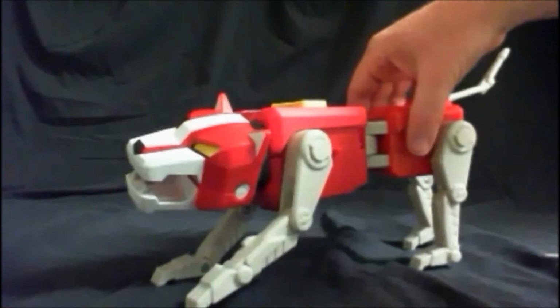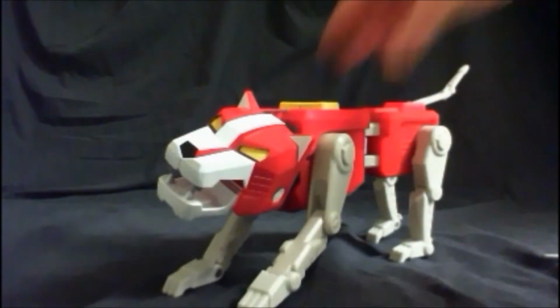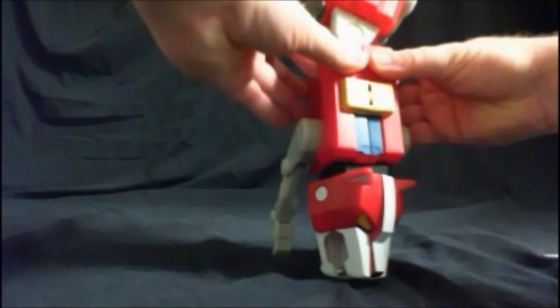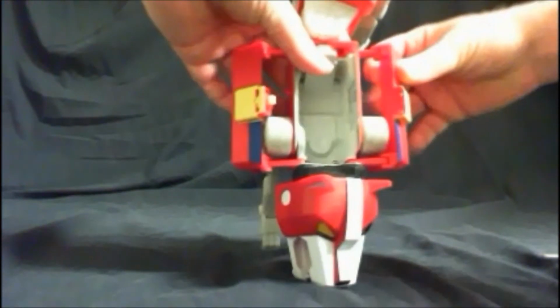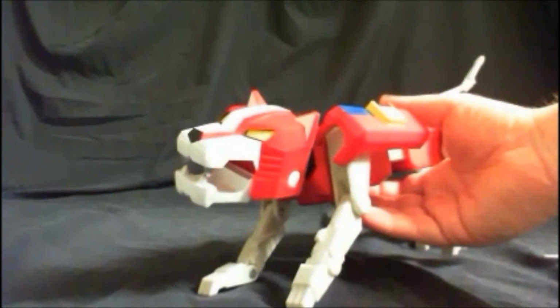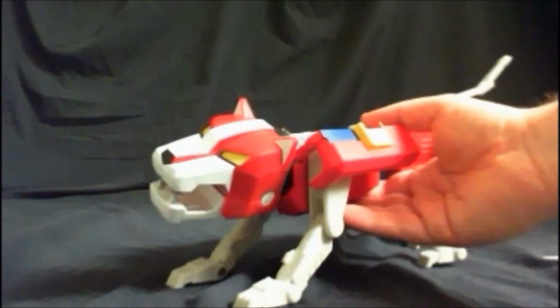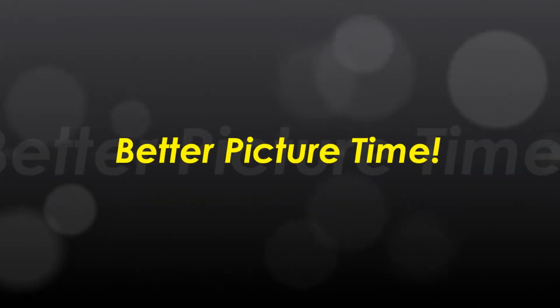You can get some posability out of them. I like the fact that the tail's a little movable and things. So, pretty cool. And of course, the cockpit on the top, you're supposed to use the key, but your fingernails can work. And it just pops right open, and you got a cockpit for Lance on the inside. So, yeah, cool. Dig it. Some better pictures of both Lance and the Red Lion here in just a second.